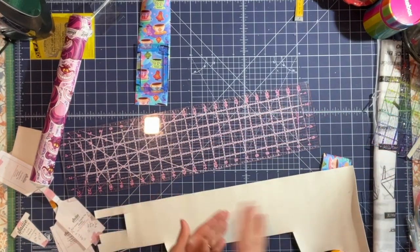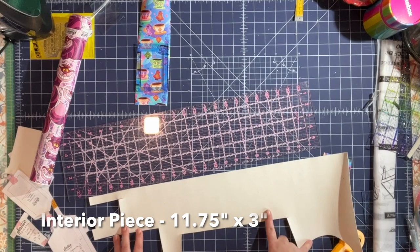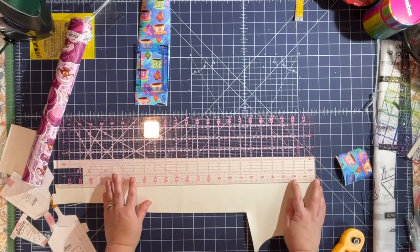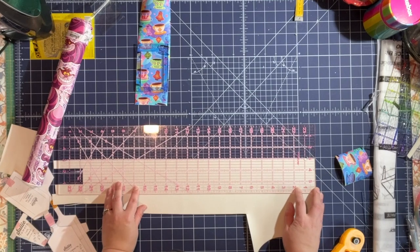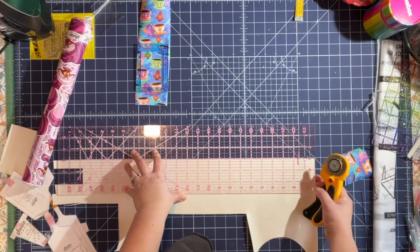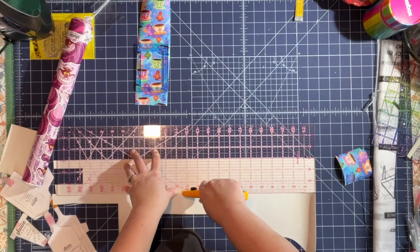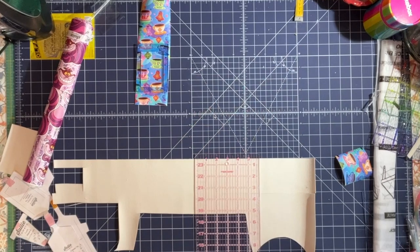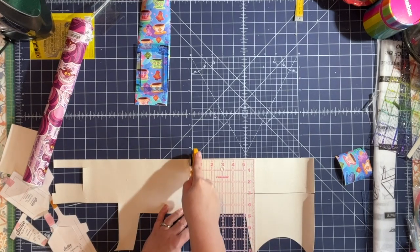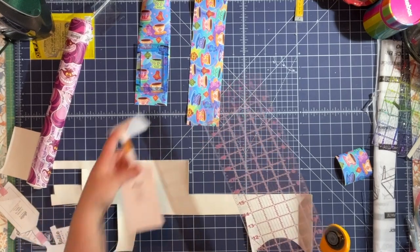Now we're going to cut that internal piece that goes with this part of our pattern, all right? And that is going to be 11.75 by 3. So I'm just gonna measure that. 11.75 by 3. Need to get a new ruler here. This baby has seen her days. 11.75 by 3. So there's that piece, okay? That goes with this part of our pattern, okay?